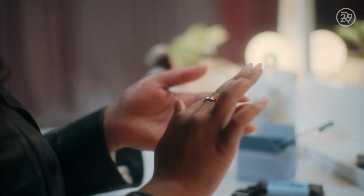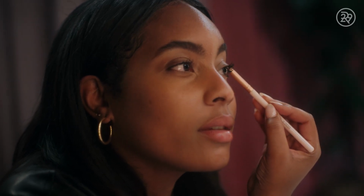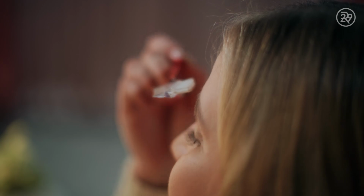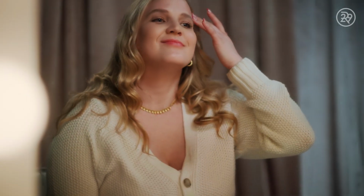Beauty is where I really have a lot of fun, so I can base a look on how I'm feeling that day. What I wear on the outside, including my makeup, is a reflection of me. I work on a lot of editorial projects, and beauty content was something I never thought I would actually be working on. I absolutely am obsessed with it because confidence comes from within, and getting to do that every day with different people is so exciting for me.